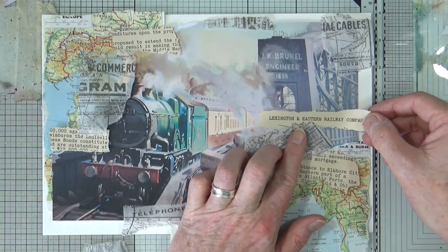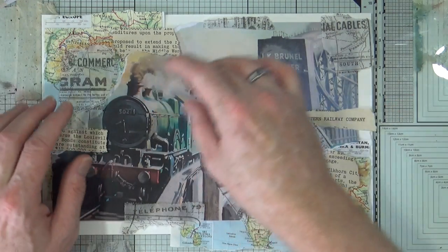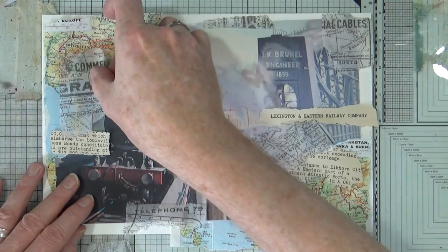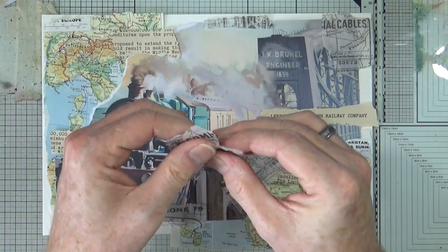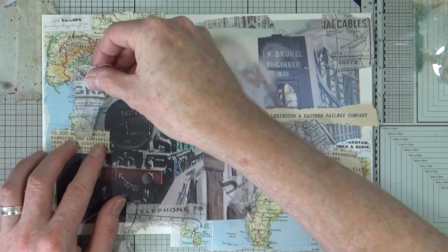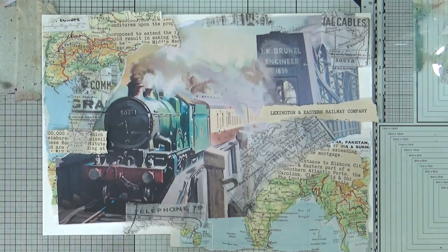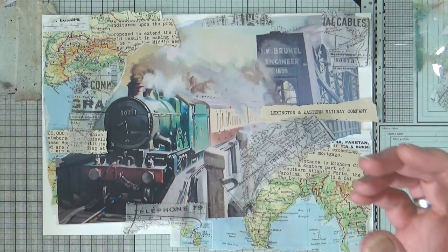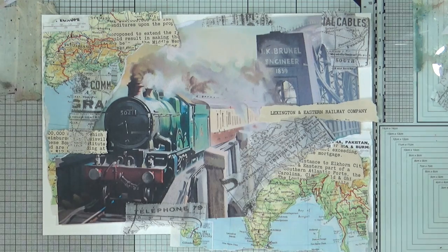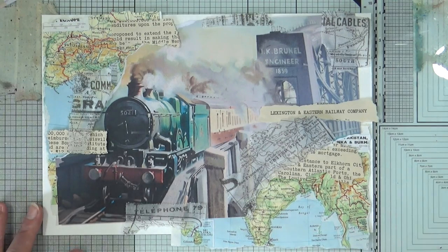So we might even just fit that under there like so. We don't hide too much of that train. Actually, maybe make that a bit smaller, maybe a little bit too big. Yeah, I think there. Now, the trick is to remember where I put everything, which I probably won't do. Okay, so I need to break out the Podge, and we can get cracking on sticking it all down. In fact, I'm going to put this on fast forward.